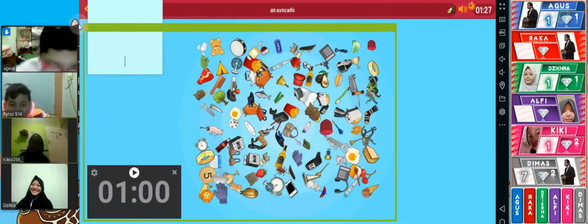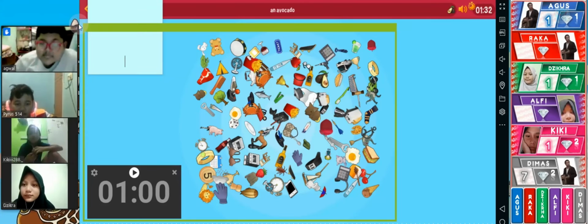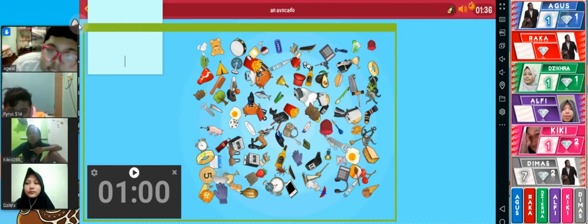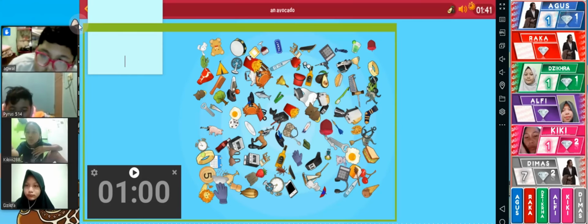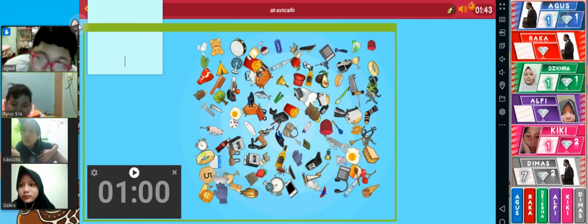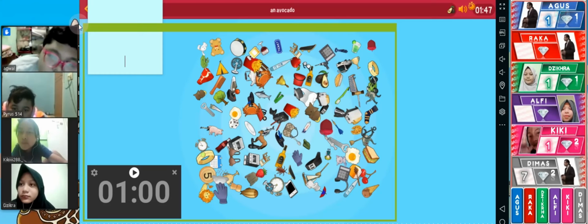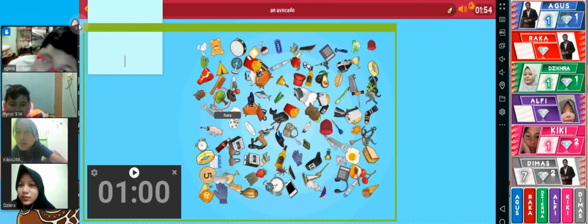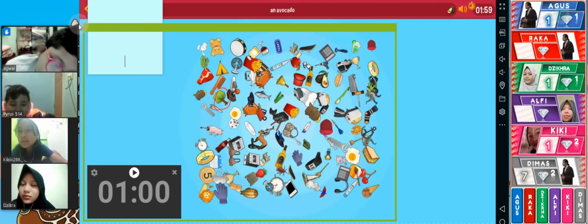So this is a kind of... Oh, wait a minute. This is easy. So this is a kind of seed of a tree. It's a seed of oak tree. And usually, it's a kind of favorite food for a squirrel. Of squirrels, you know squirrels? Squirrels. It's a seed of a tree, oak tree.